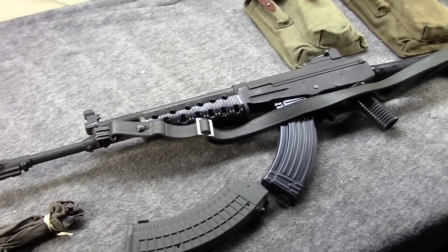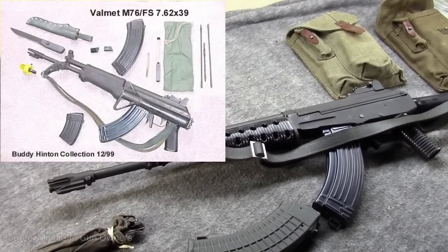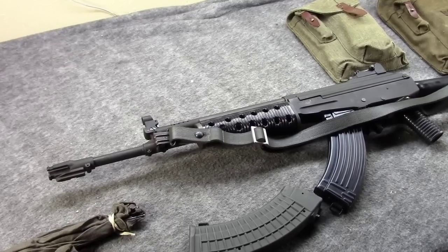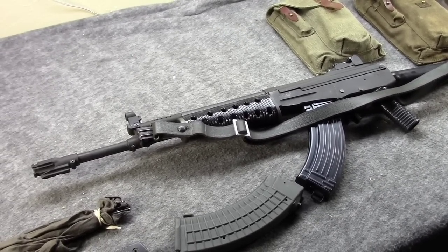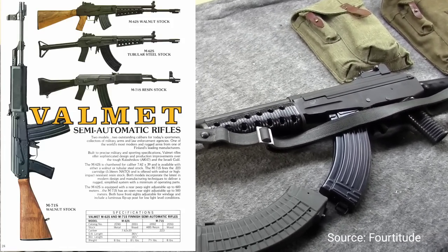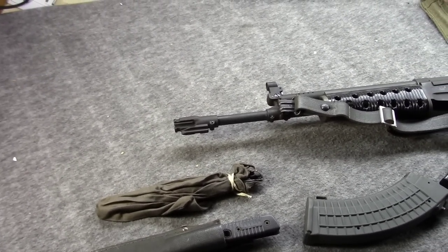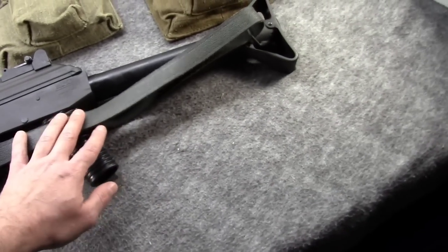The RK-62 in military service. Clark Lowe basically says he picked up an M76 side folder in 7.62x39, and is pretty happy with it. He's checked out a lot of our older videos on Valmets, and asks if we have information on import numbers and things like that. Not really — I hate that, but there's not much new. As Clark himself pointed out, a lot of the information links to dead links. There's not a lot going on with the Valmet community, and no new information has really come to light.